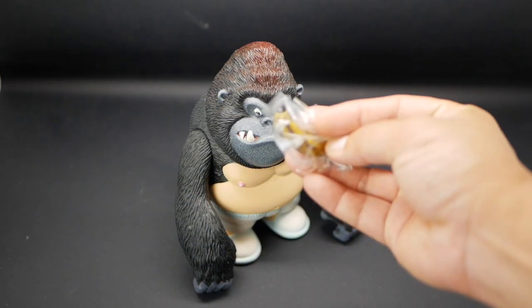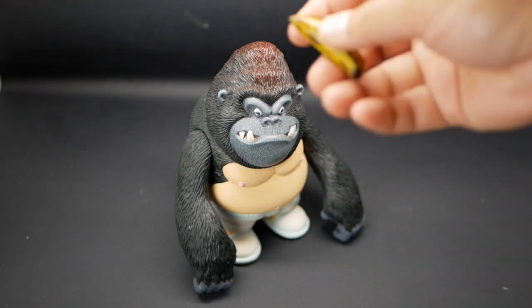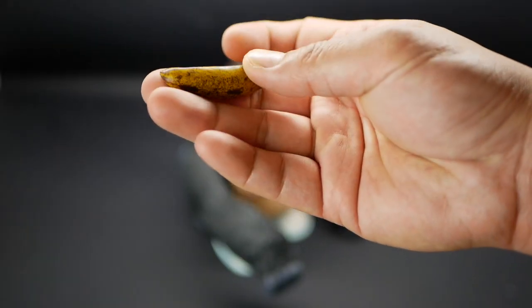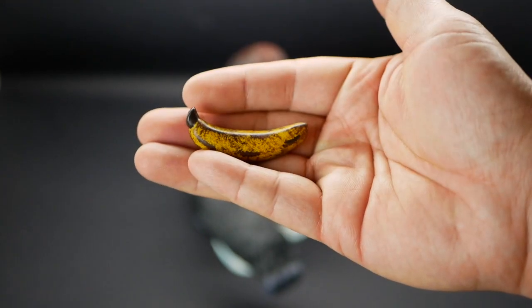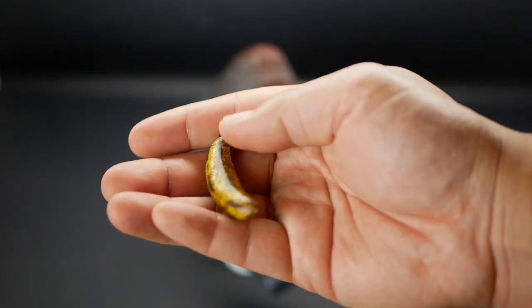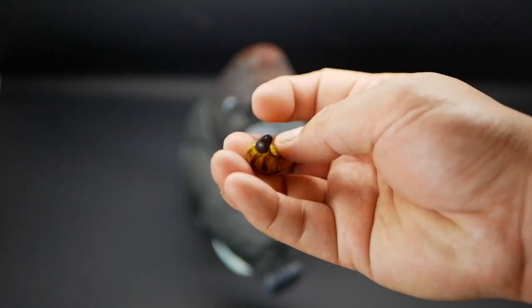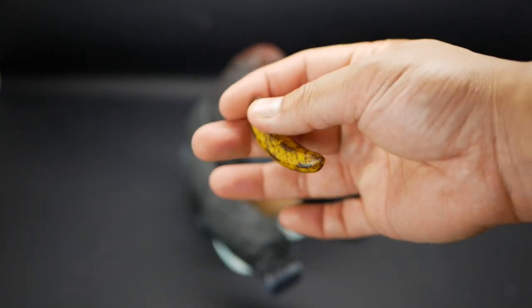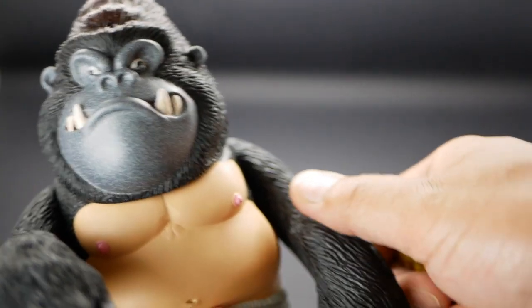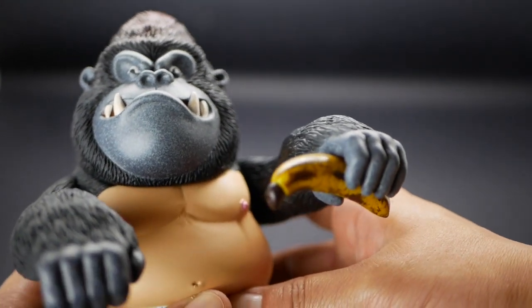And the trusty banana - let's get the banana out. Looks hungry. So you can see the banana's got the banana texture, brown in a little bit. Basically it's just a banana - it's quite hard plastic. Kong is soft vinyl, made in Hong Kong. And this should fit in Kong's right arm - banana grip there. There you go, pretty cool.